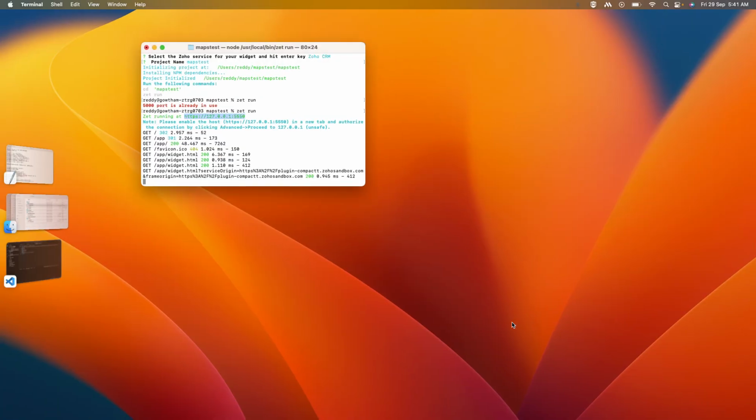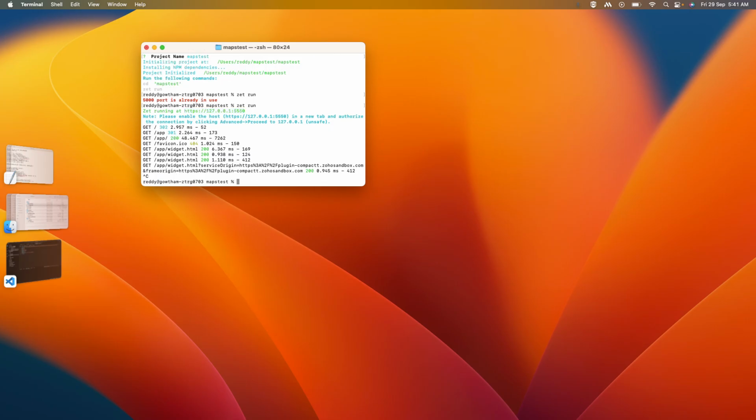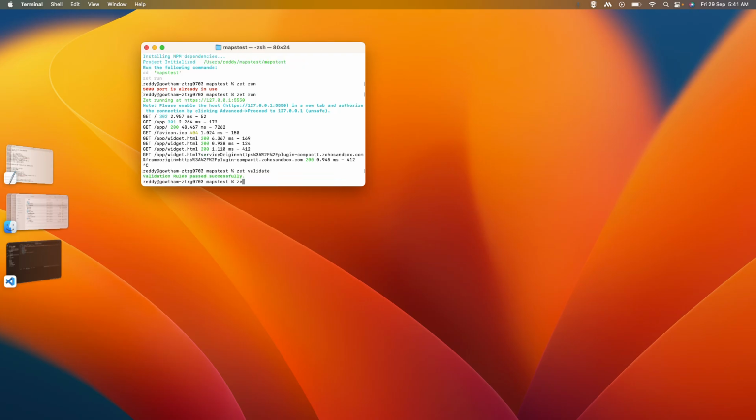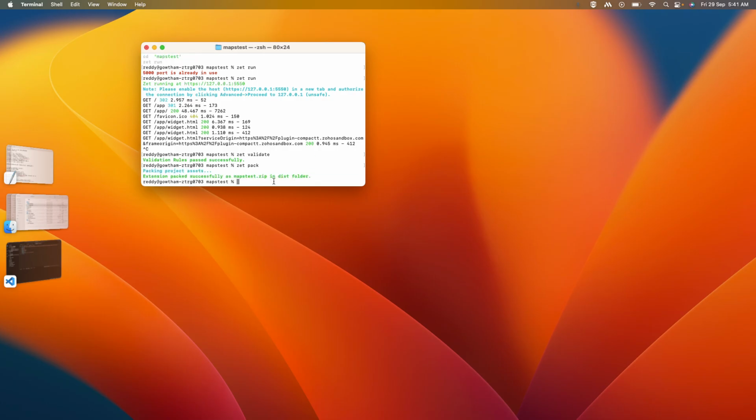To host your widget internally, you need to pack and validate your widget code. So I'm going to validate it using this zet validate command, and I'm going to pack it using this zet pack command. This is successfully packed.